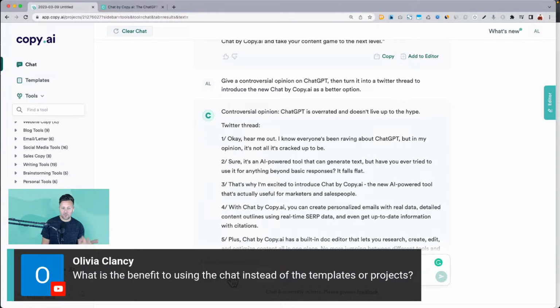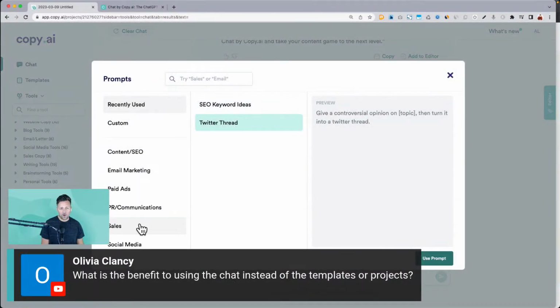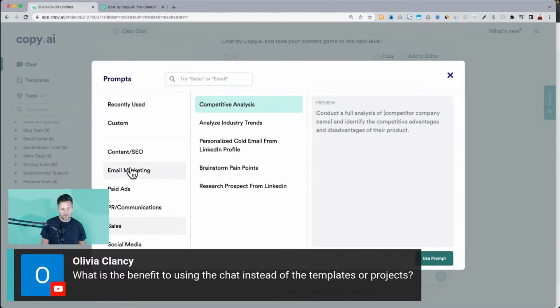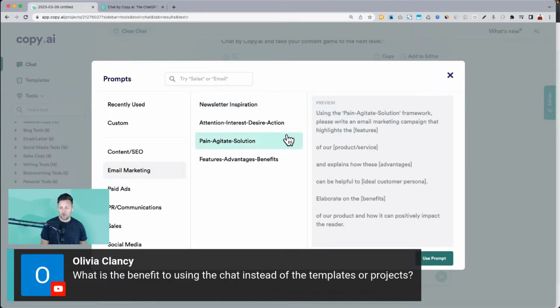So on that note, those sales copywriting examples, if you actually look through some of the prompts, you'll notice, I think it's in the emails here, you'll see pain, agitate, solution, right? These are proven formulas for writing effective sales copy. And you could start with those, but just see how you can tell the AI what you need. So maybe use the tools to look up different tasks that could be useful for you. And then see if you can communicate with the chat to guide it more specifically to what you want.